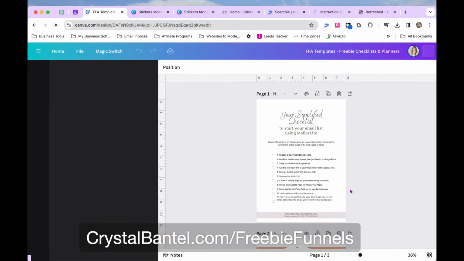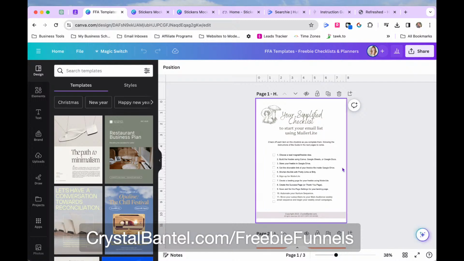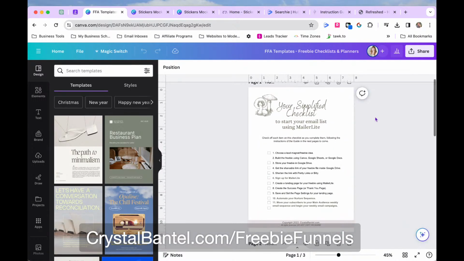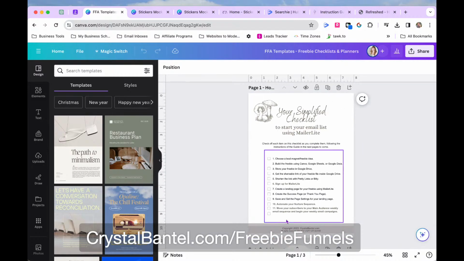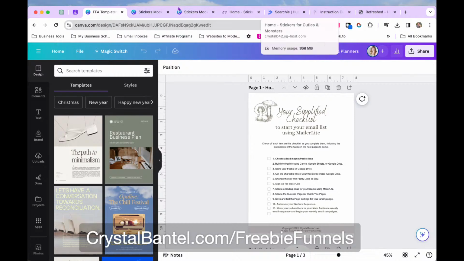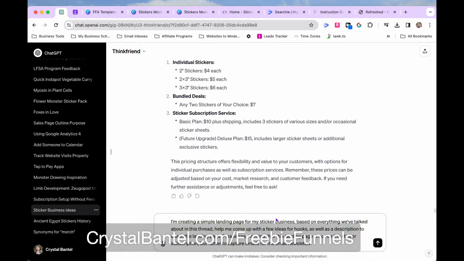So let's just say this exact thing here is an actual freebie that I could be using. So this is the freebie maybe that we're promoting. Then you would be talking about this, and you would put in a mock-up of this. For me though, for my sticker business, I'm actually planning to offer. Let's see, I already told them I got a bunch of email signups when we went to the sticker market, and I promised them.